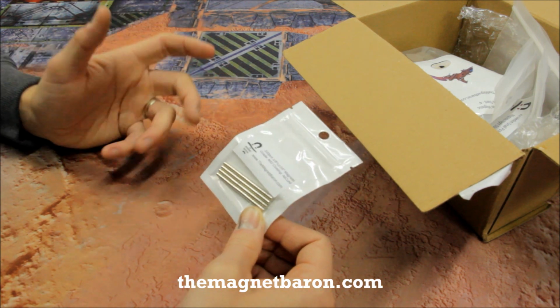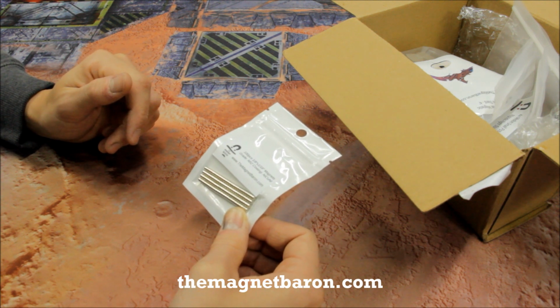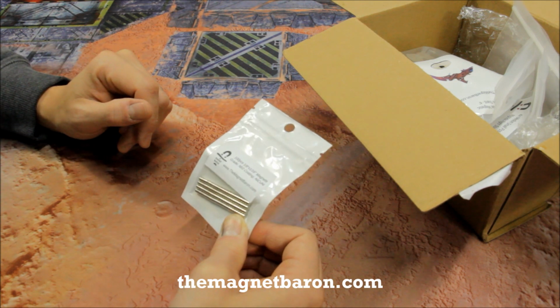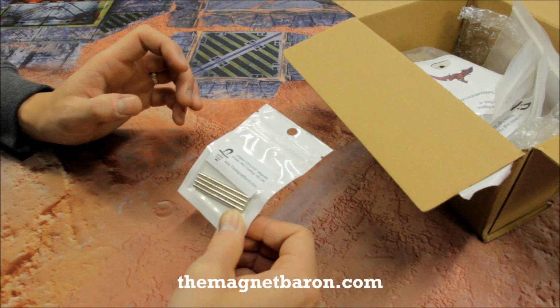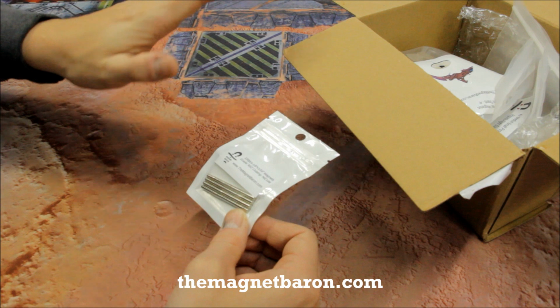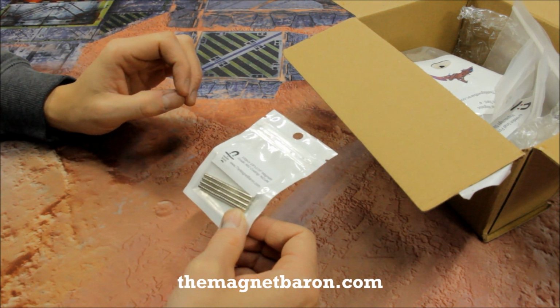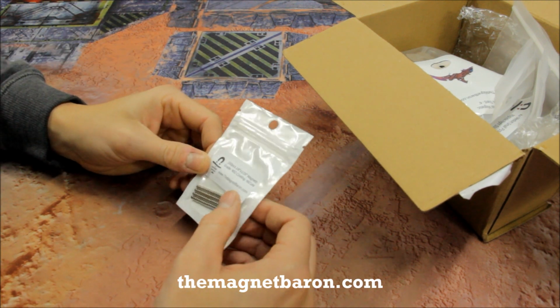So magnetising is a great idea. James is a massive fan of doing that with his Astra Militarum and Ultramarines. I think pretty much he's magnetised the entire collection for both of those armies. I've done some magnetising, and it is a very, very good idea. So if you're looking to do that, then often you'll need a variety of different types of magnets, small, large, flat ones and so on. So the Magnet Baron is offering a nice variety for you to choose from.